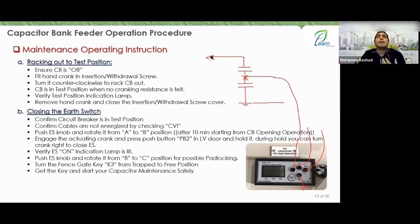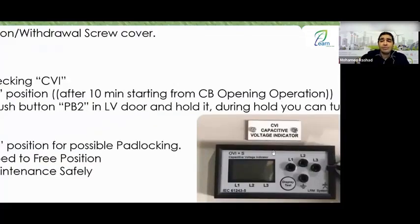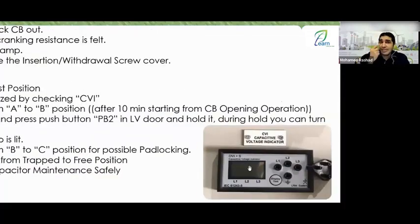All right, so why did I use this capacitor voltage indicator, or why is this important? Simply put, as soon as you open the breaker and wait 10 minutes, the capacitor is supposed to discharge its internal charge through its internal resistance, right? You said yes. So in this case, what should happen is that the capacitor should completely discharge its charge within 10 minutes. But what if after 10 minutes, there was, for example, a problem with the capacitor itself and it didn't discharge its charge, and then you went to ground it? That's why, for extra safety, I provide you with this, and all you have to do is check whether it reads voltage or not. It indicates whether it is energized, whether there is voltage present or not.